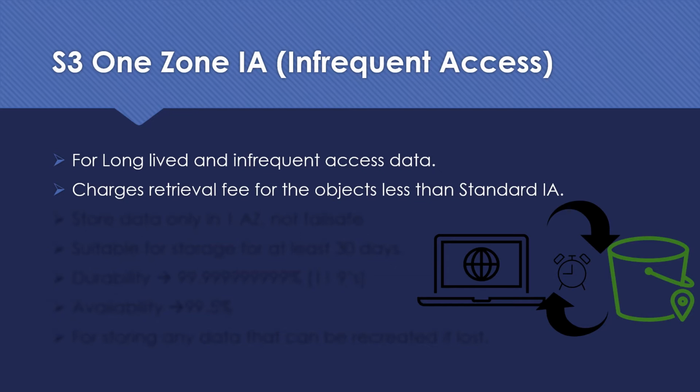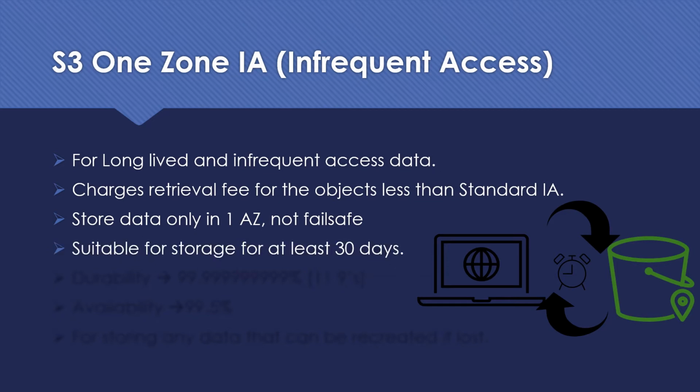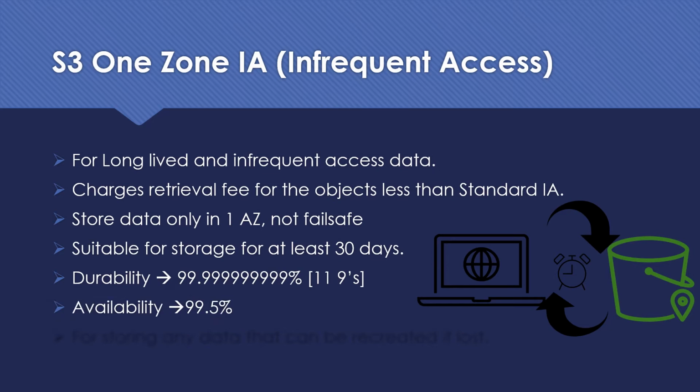So there are more chances of data loss, and you will see that the availability is less here. As discussed, storing data in only one AZ is not fail safe. If that particular AZ goes down for some reason, your data won't be available. It is also suitable for storage for at least 30 days. So if you are storing for less than 30 days, it will charge you for at least 30 days. Durability is 11 nines, the same. So when you try to access data, most of the time you will get the data.